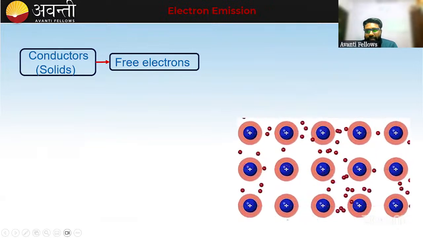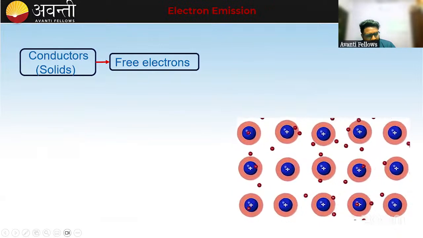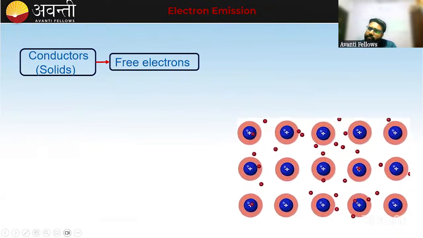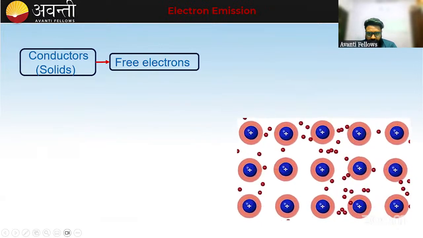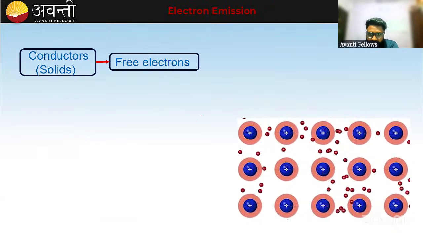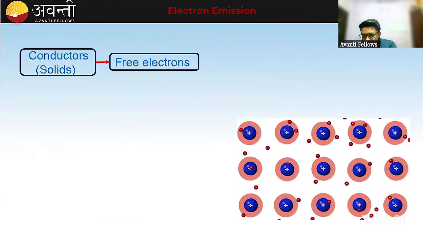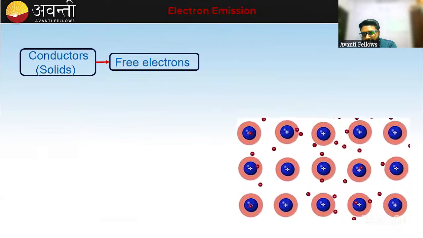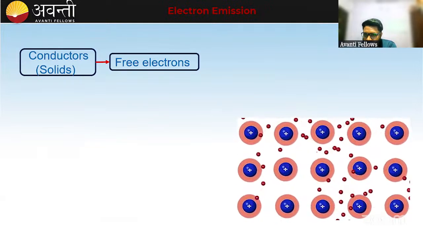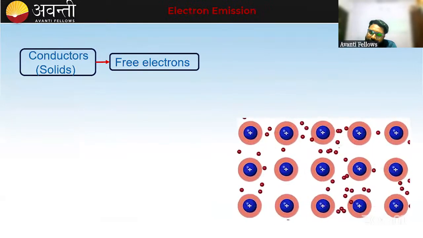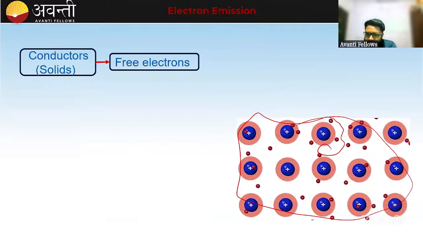ठीक है. Now we will understand, we are frequently using this term in this lecture, and what was that? Electron emission. Now what is it? Okay, what is the electron emission? Now you have seen that this is a particular cross section of a material in which lots of free electrons are there, but you see that they are not coming out of the surface, they are hovering around inside it. Okay, although they are free, they are not bound, but they are restricted only in this rectangular region, not out of that.